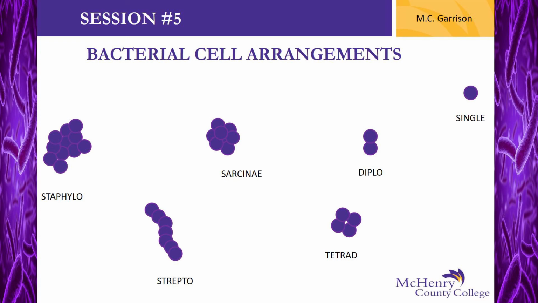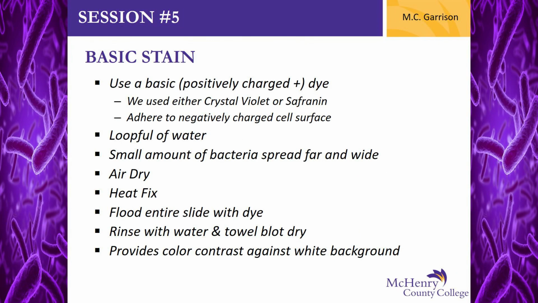Okay, so that does it. We have completed our simple staining. Let's just recap very quickly. We did simple staining using basic dyes, and we called that a simple basic stain. We used either crystal violet or safranin, both of which are positively charged. Thus, they stuck to the cell wall and cell membranes. The surface of the cells adhered and provided contrast between the cell and the bright field background.